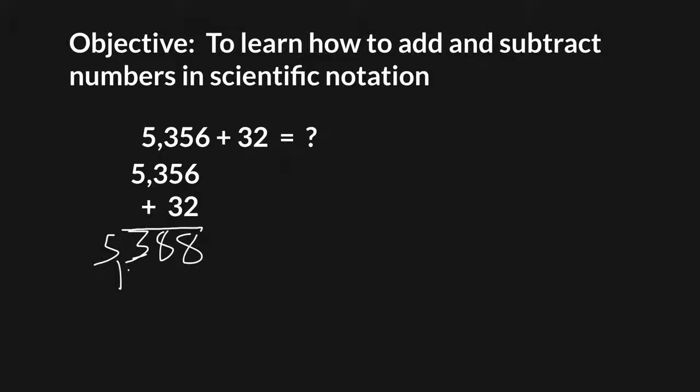And when you did this, you would not do something like this. If they were lined up like this, you'd be adding what is essentially a 30 into the 5,000 time frame here. So you'd be adding 3,000 to 5,000 rather than adding 30 to 50, which would make this answer completely wrong. This is just no good. You don't want to do that.